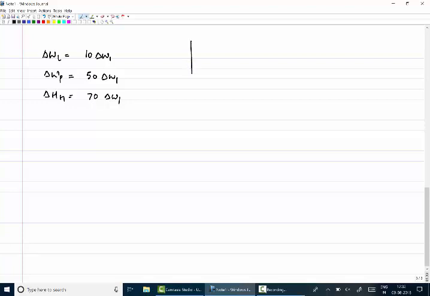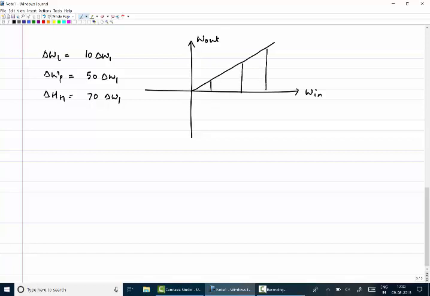If I want to trace this with respect to my omega in and omega out, I will have 10 and 70. So now this is 10 delta omega 1, 50 times delta omega 1 and 70 times delta omega 1. This is what I have.